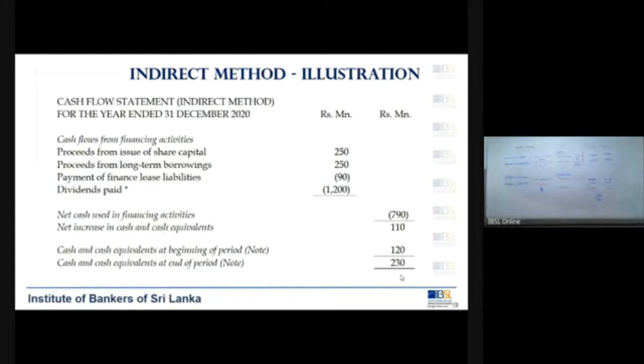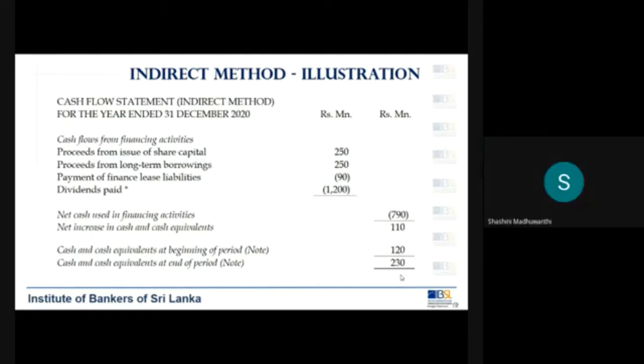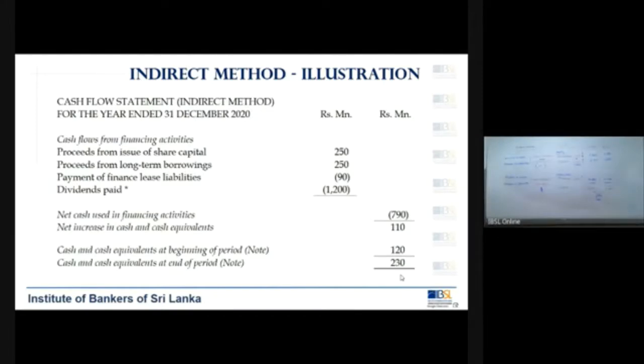So in order to identify that, I have given you the mantra, which is this table-like thing that I gave you. Increase in assets, what it is. Decrease in liabilities, what it is. Decrease in assets, what it is. Increase in liabilities, what it is. Depending on whether it is cash inflow or outflow. Sorry, what is it? Yeah, proceed with your question.